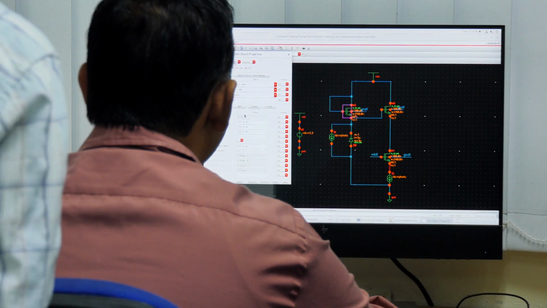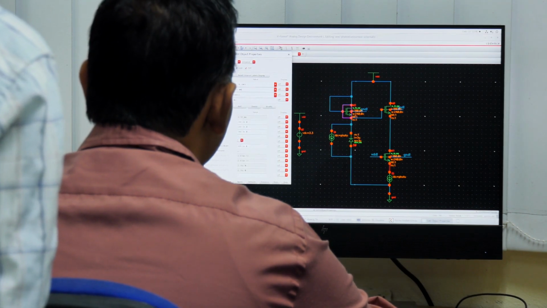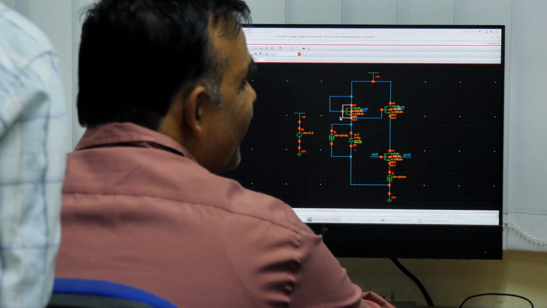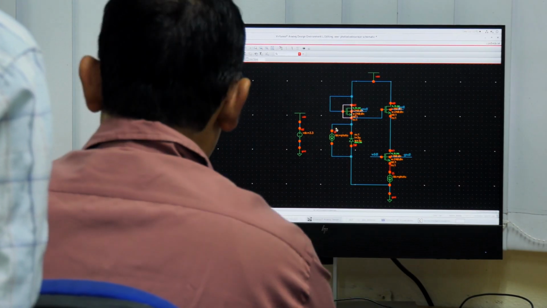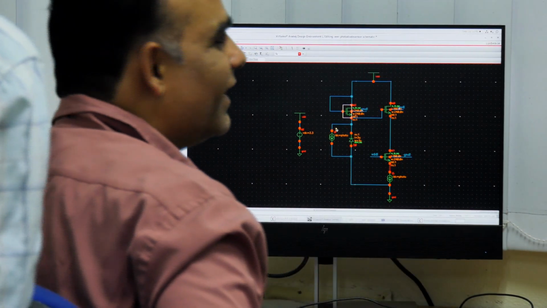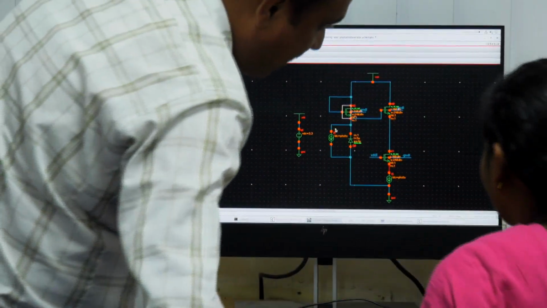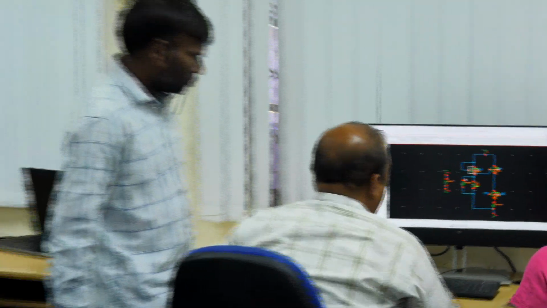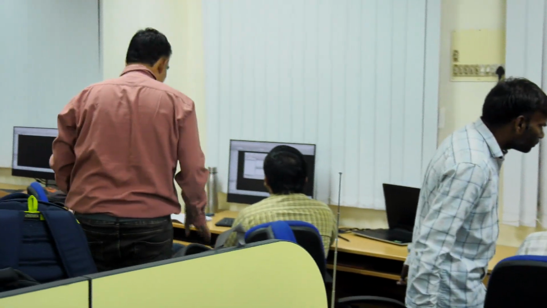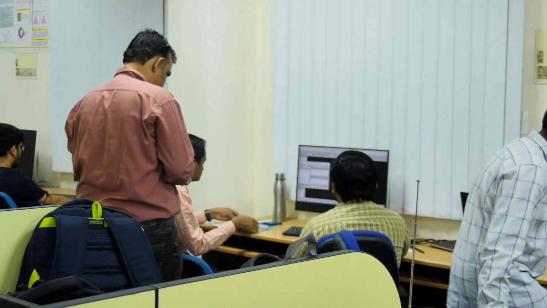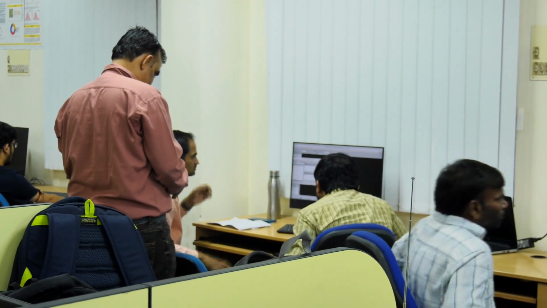So we had to select the 3.3 volt transistor. This transistor is not characterized to work at 1.8 volts. After that it just goes whoopsie. So if it was a real circuit, you would have seen bzzz. So change these two to 3.3 volt transistor as well. Okay? Right, what happened? You should not have to do that ever again. That's a one-off thing. Quite frankly speaking, right in the beginning it should be set by itself.